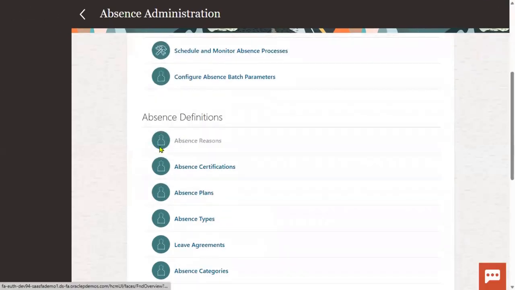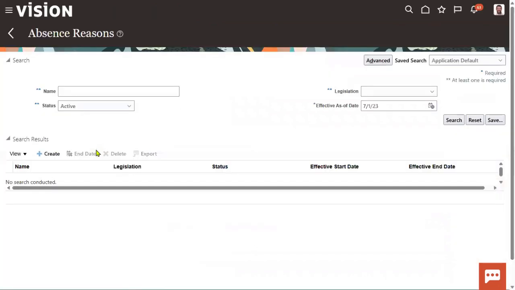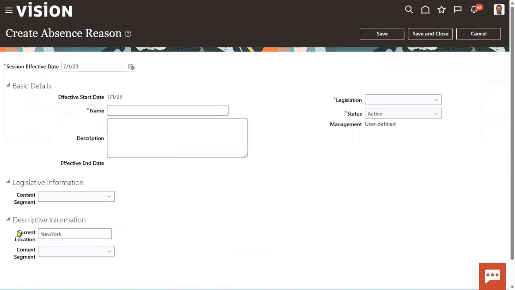Let's go to options reasons here. Try to create the transaction. You can find here current location, and New York is the default.